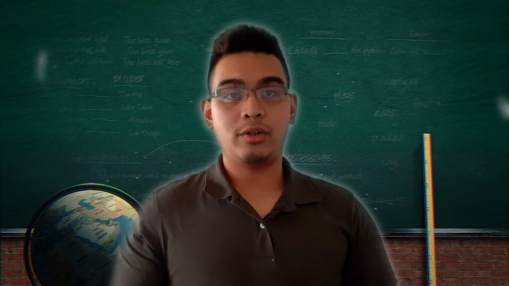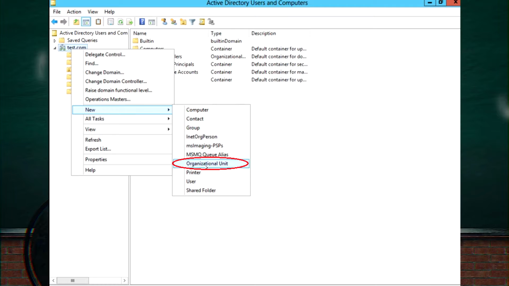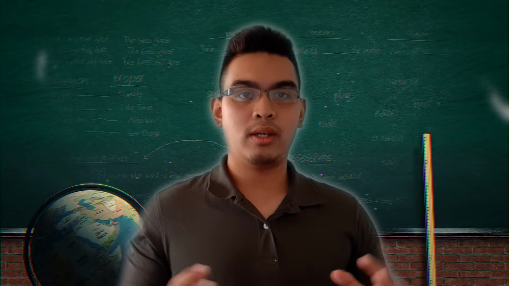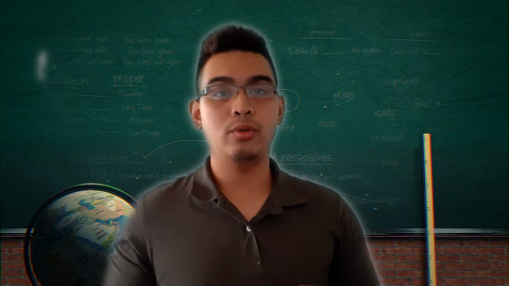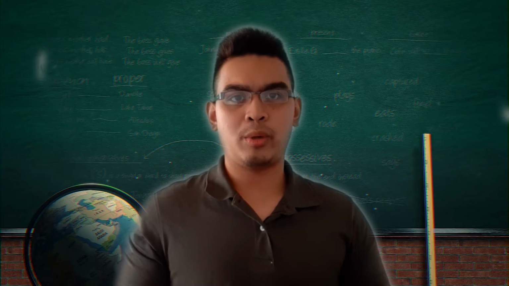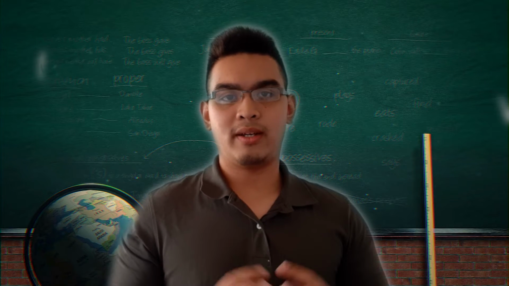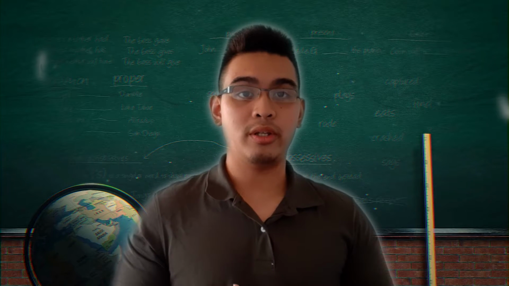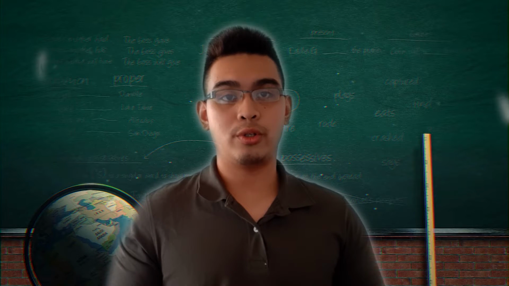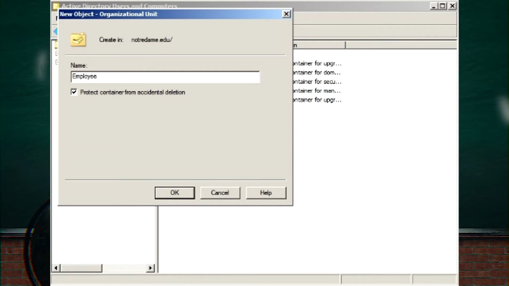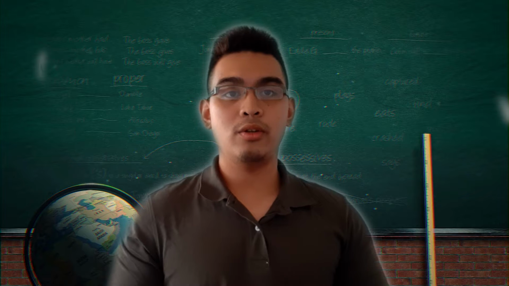So right click your domain name, click new, and then click organizational unit. This will create a new organizational unit for you to manage your users. A menu will pop up that will require your organizational unit name. So let's say you're going to make an organizational unit for your employees, or your users, the workstations that you will integrate in your network. First type in employees and then click next, and then you have created the employees.